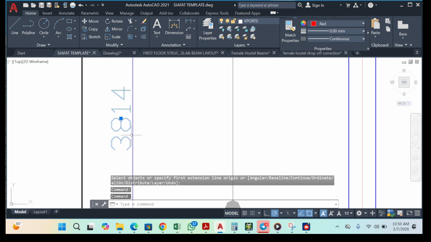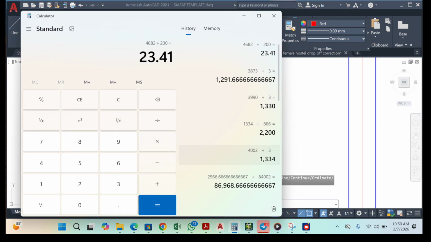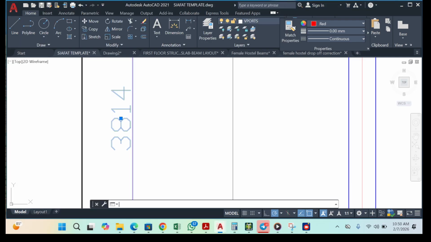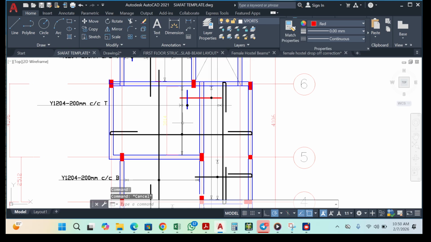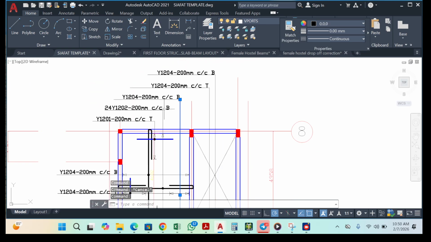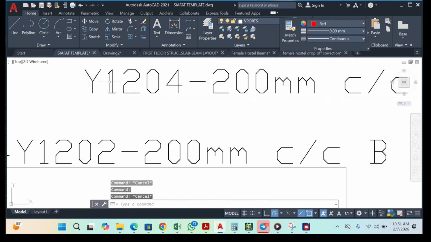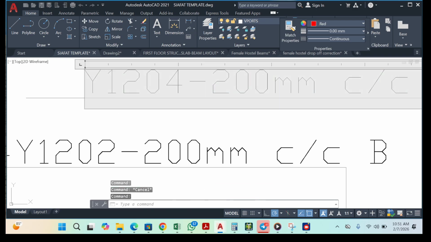We have 3814. So 3814 divided by 200, then plus 1. So this one is 20, right? So this one is 20 Y12.